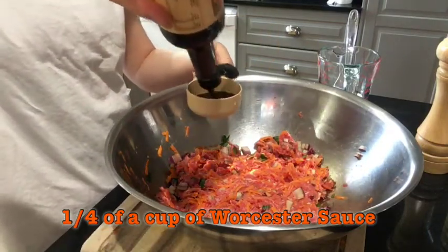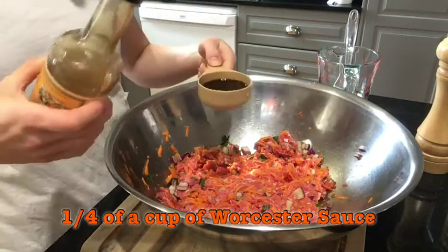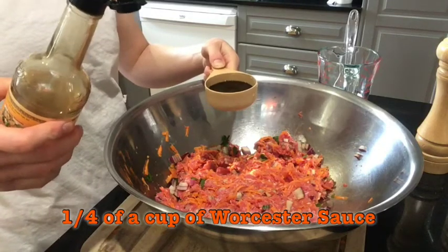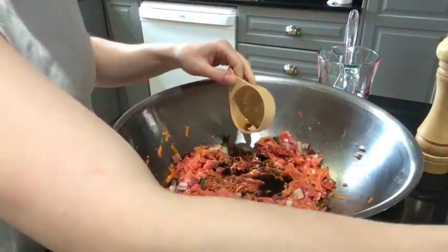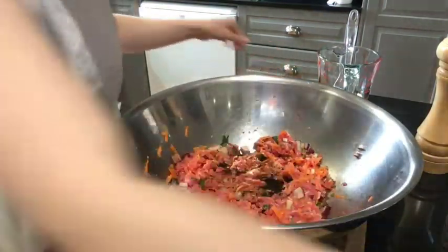Now this has fish product in it, so if you are a non-meat eater, your substitute could be soy sauce, or you could use a little bit of tamarind sauce if you like. Anything that's a little bit salty and dark in colour and flavour is what you're going to use. So in that goes. Pop that to the side.